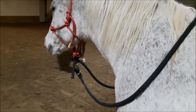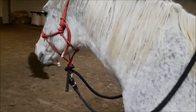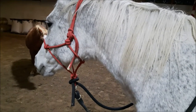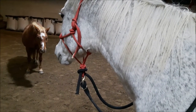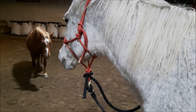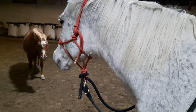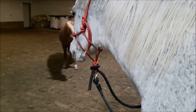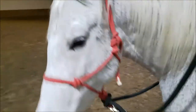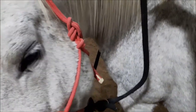And it kind of goes along with this because, even though it's been years and she's always been very sensitive, we've continued to work on things because it takes time to get really, really good. What I've discovered recently, just all of a sudden, she's gone from sensitive to just ridiculously sensitive. It's almost like that air between the leg thing: asking her to flex doesn't even require taking the slack out of the rein. All I got to do is grab the rein and pick it up, and she turns her head. And as you can see, there's no tension on there. I haven't even taken the slack out of it. All I did was pick it up, and to do it going the other way too.